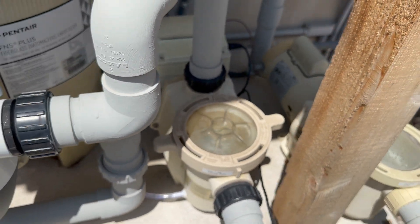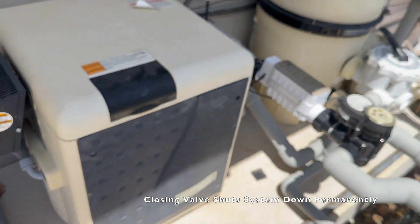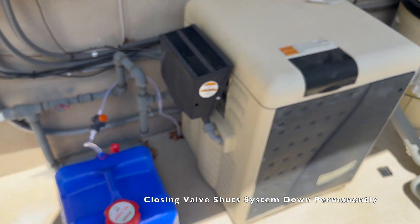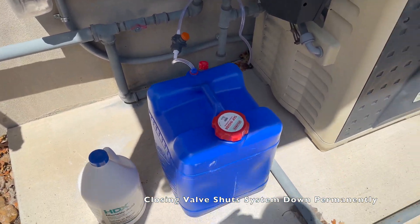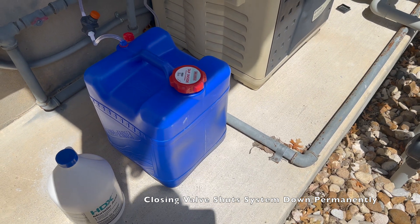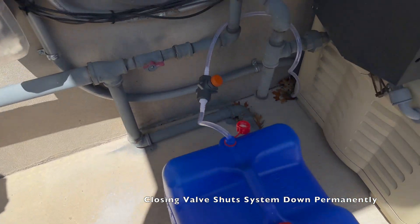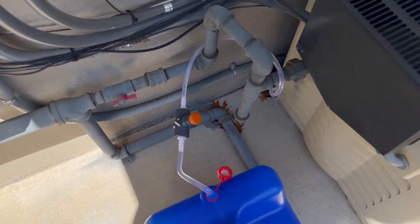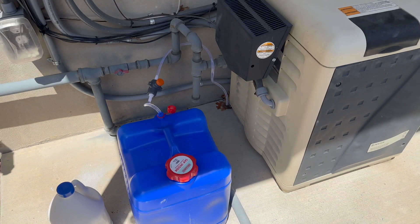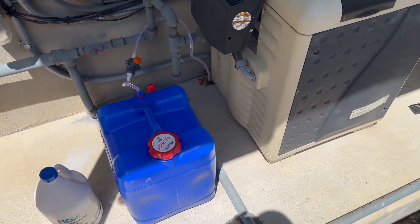And I can kind of dial it up and down with the seasons. It runs as long as the pumps run, so more pump time, more volume loss. You can play around with it, do some measurements, and then adjust accordingly. You'll probably have to adjust it a few times a season, and then you can sort of mark where you want on the valve. So I'll play with it and report back later. I'll go ahead and show you all the parts and how I assembled it — it took me about 20 minutes in total.